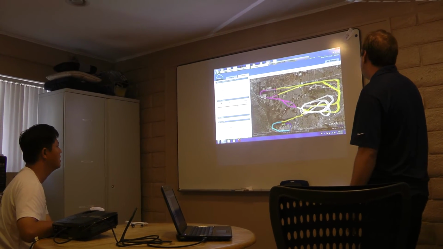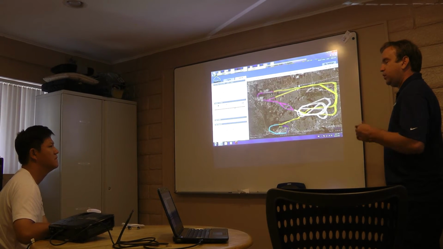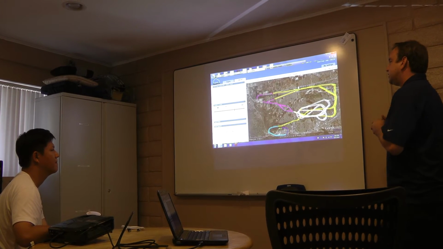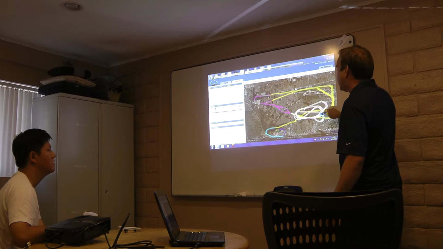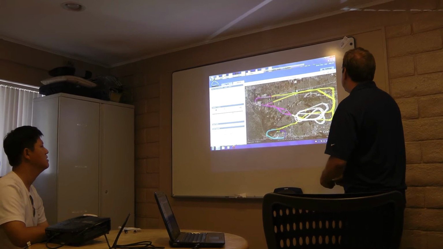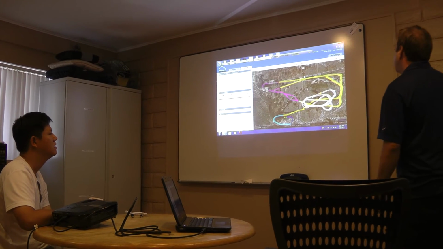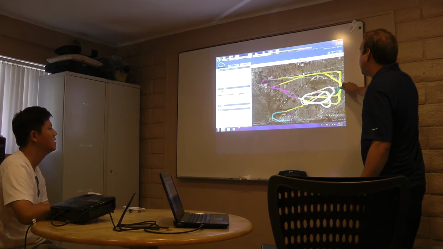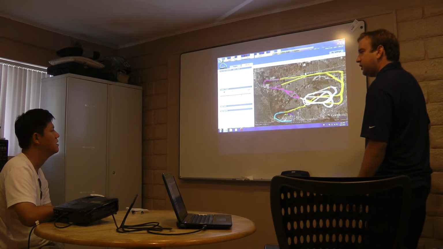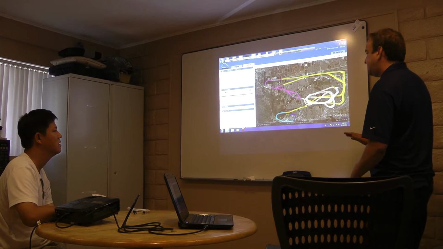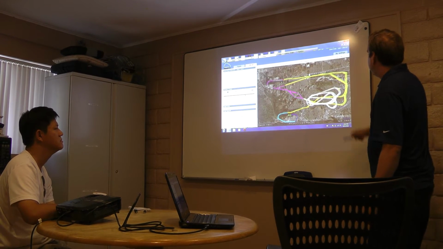Right. So on this outbound leg, now that we know that we overshot our heading a little bit, we need to add some wind correction. Usually about 3 times the correction you need on the inbound leg is what you want to use on the outbound leg to compensate for that. Okay. We shorten the time up a little bit. It looks like here that we miscalculated a little bit on our wind correction. We kind of overdid it the other way. But that's okay.